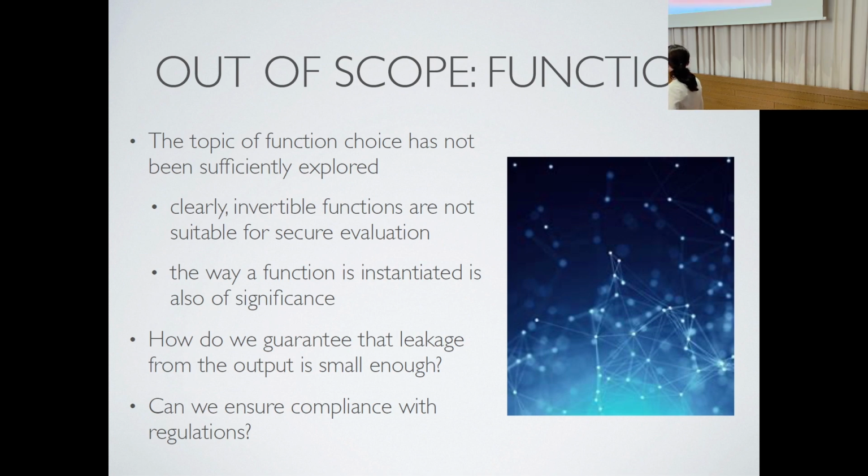So we can sort of think in terms of the notion of non-invertibility, right? If I can recover the input directly from the output, clearly this is not good. But if I cannot do this, what is the measure of goodness, right? So if I have, say, 10 different options for the input, looking at the output, is this good enough? How do we measure? There is not necessarily a good metric in this case.